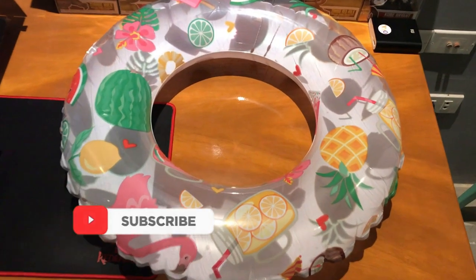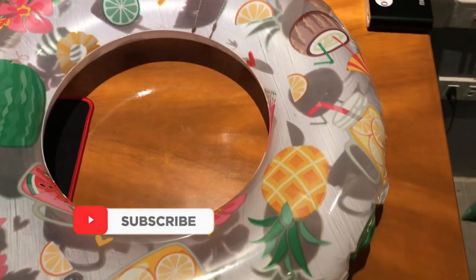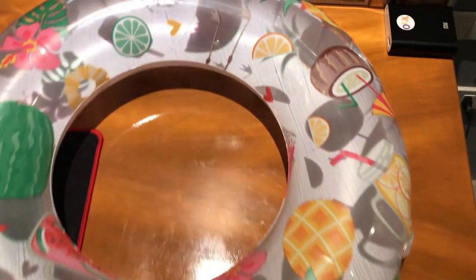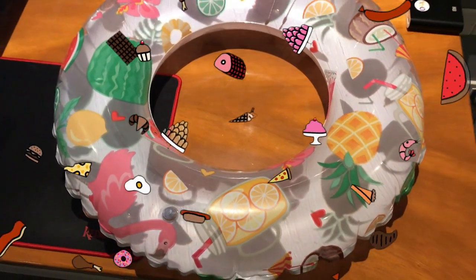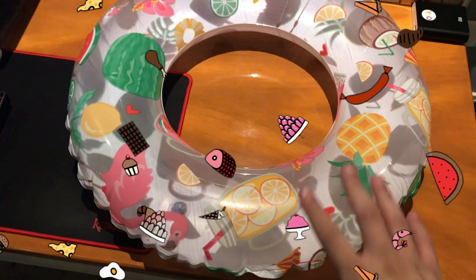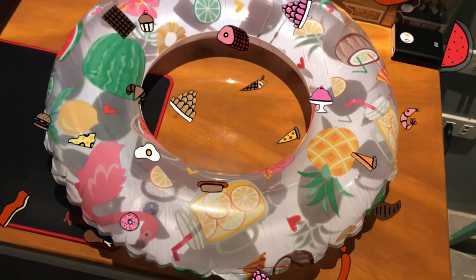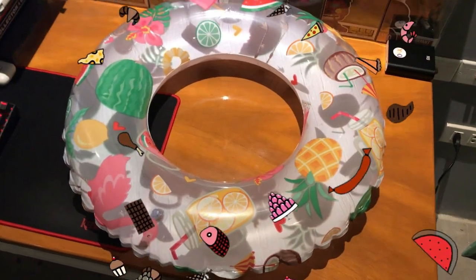All inflated, and as you can see like the other one, the prints are really great — it looks good. You see the pelican right there, and there are also shadows underneath. It is printed over 7-gauge clear vinyl, so you can see the inside of the swim ring is clear. This is slightly bigger because it is 24 inches in diameter.